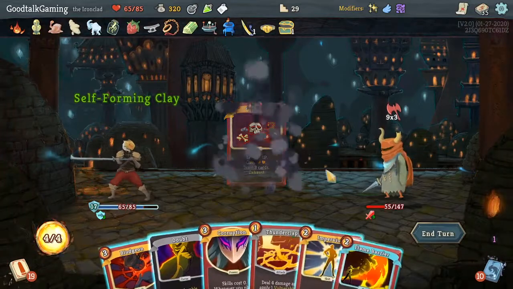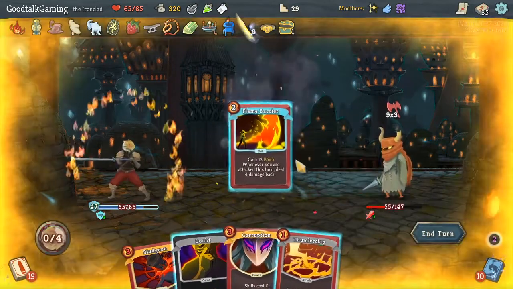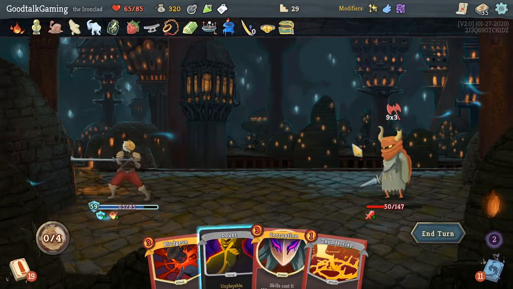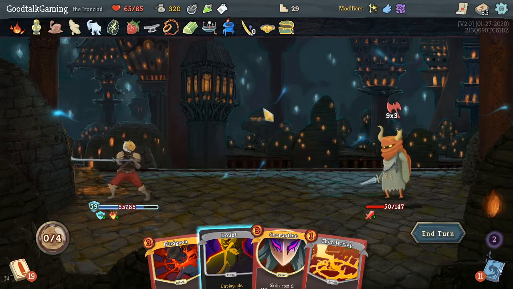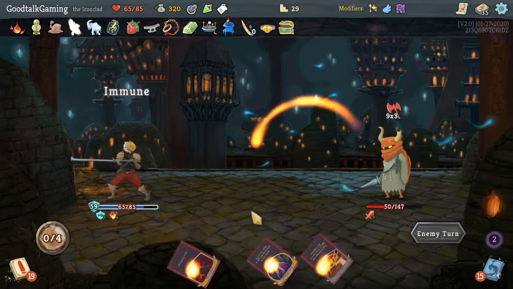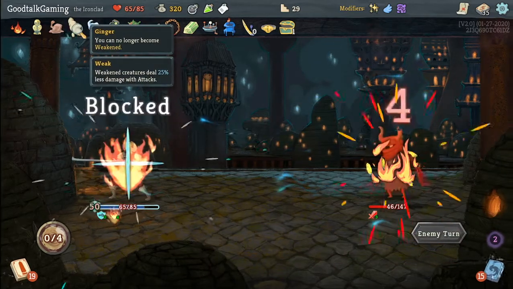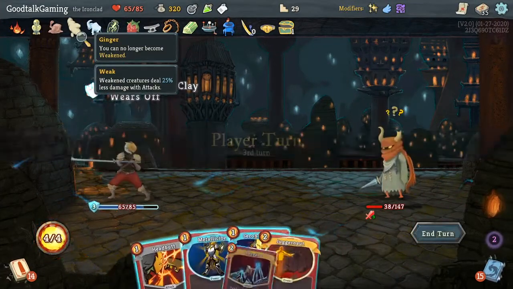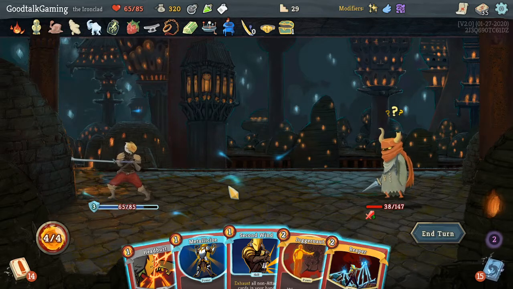Hoping to draw something good. Impervious is what I was thinking of, and we did. Do a little extra damage with letter opener. Let's get a little thorns here. He's going to take 12 damage, essentially, off of Flame Barrier, and we're not taking any damage. So that worked out really well for us. And Ginger. Wow, how is this the first time I'm noticing this? Ginger is preventing our curse from doing anything to us. Very lucky.